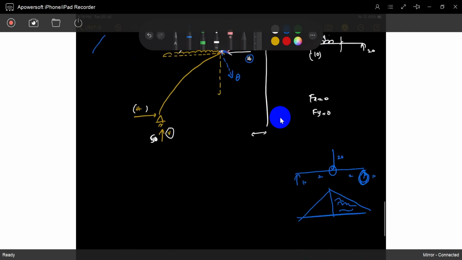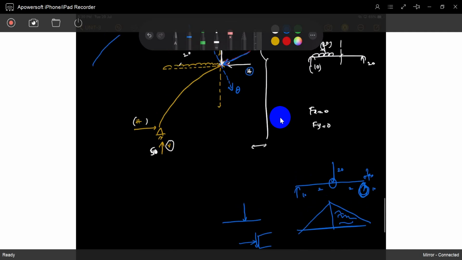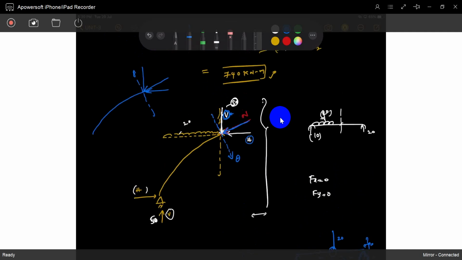But in the normal situations, just a span is there, vertical reaction is there. The surface only takes it. There is no normal thrust. But inside of the arch, we can easily divide the vertical reaction and horizontal reaction into the normal thrust and this radial thrust. Radial thrust means exactly perpendicular to the normal, exactly the plane perpendicular to the surface of the arch. Okay. So these two, this and these two.